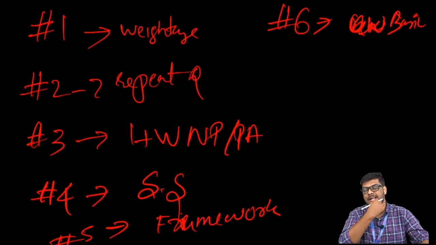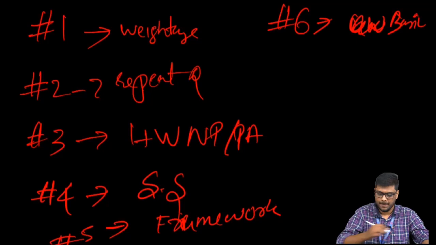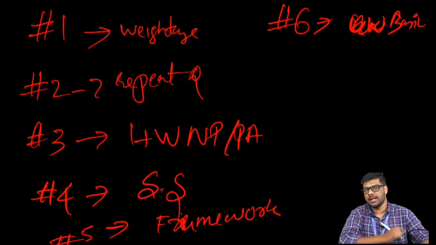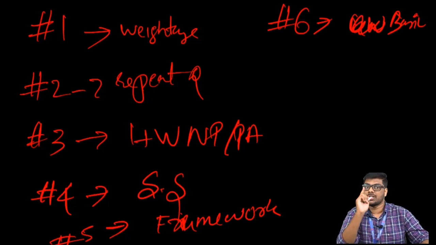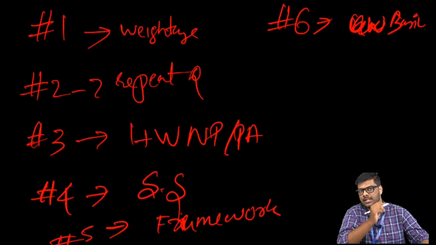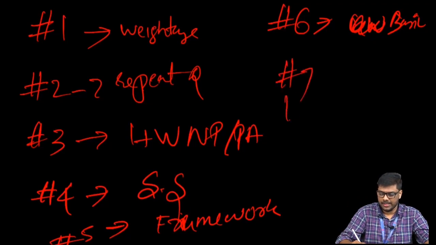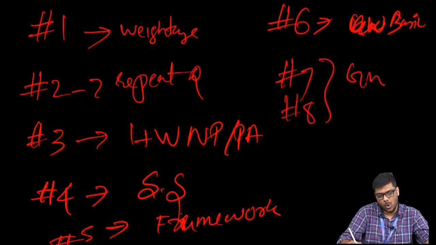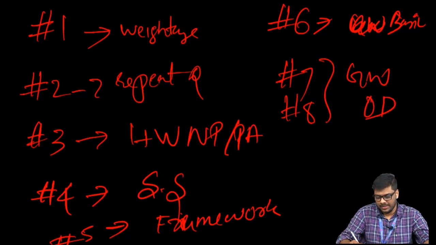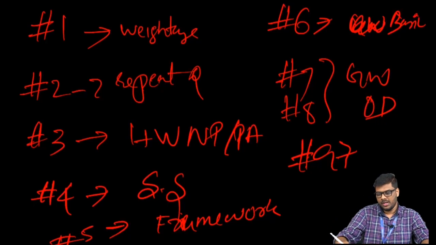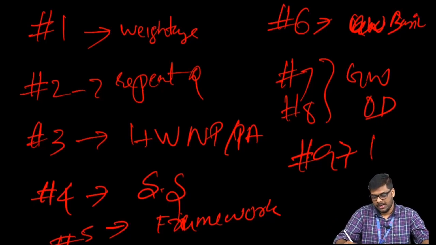You have to refer to NCERT. I reminded you, 12 out of 14 questions were from NCERT and I told you the chapter name. Please go and read it. And I will share the NCERT PDF in the Telegram channel. Don't worry. I'll share the PDF of selected NCERT chapters in the Telegram channel. And takeaway number 7 and 8 were regarding global warming and ozone depletion. After it, we discussed biodiversity and its basic concepts.